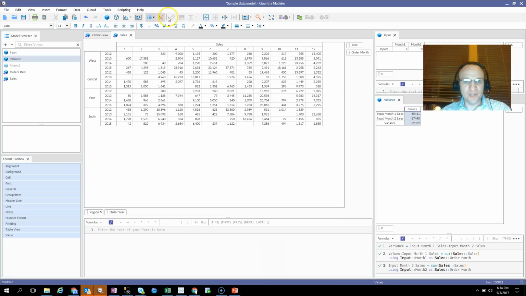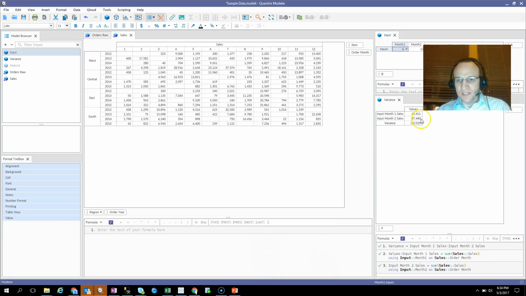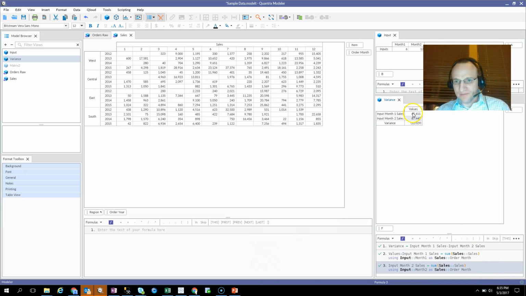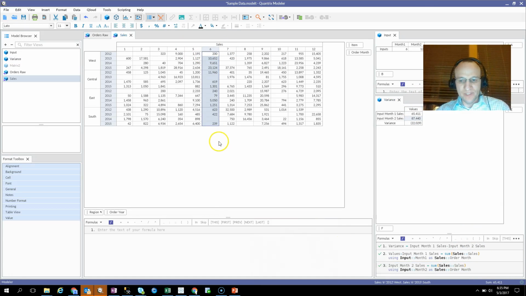I'm going to format those values. And then I'm going to verify this and ask, for month 6, do my values equal 65,411? I'm going to go out here and sum this, and sure enough, I get 65,411, as you can see right here. And then if I look at month 12, indeed I see 87,440. That is what I'm seeing here.